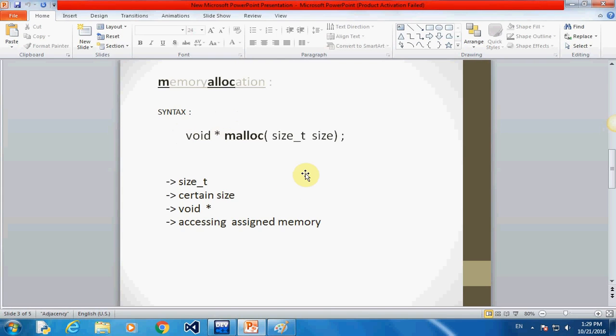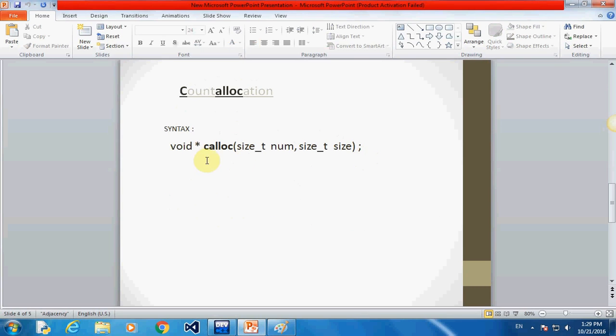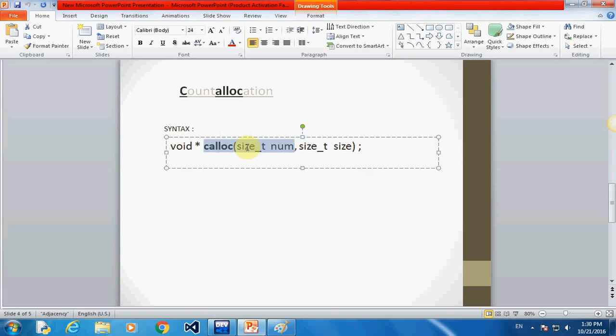Until now we have discussed malloc, and now we can see another memory allocation function, calloc. Calloc is also used for allocating memory. Coming to the syntax, except for one argument, everything is the same as malloc. The return type, the size in bytes, and everything is the same. Now we have to talk about this argument num. Here we can specify the count of the number of items of this size we want. We want 4 integers here. For that we will give calloc(4, sizeof(int)).